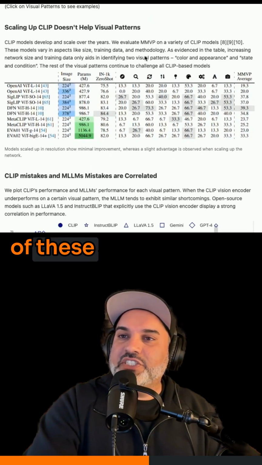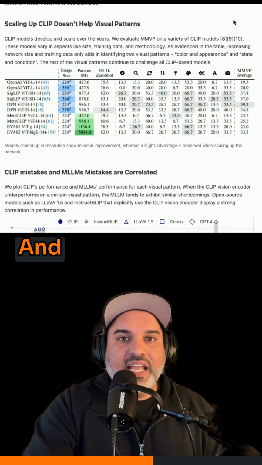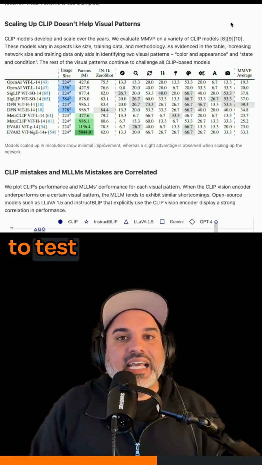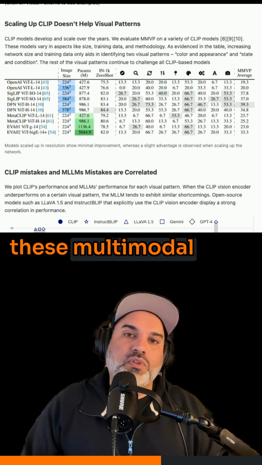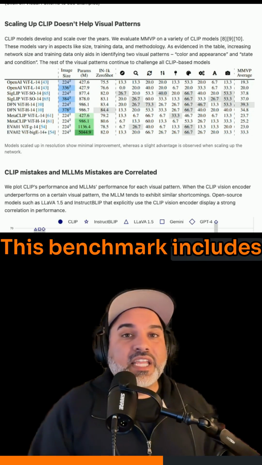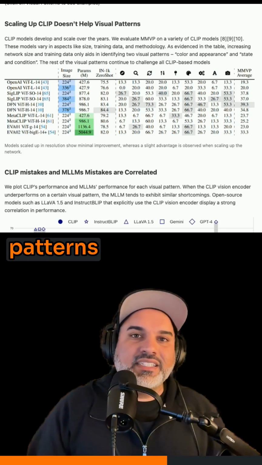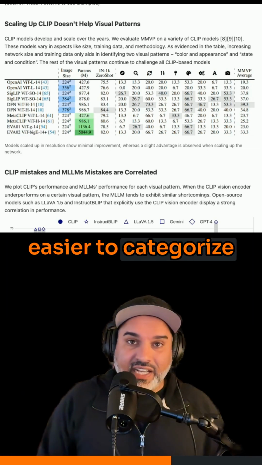With an understanding of these shortcomings, they created a benchmark called the MMVP benchmark. This MMVP-VLM benchmark is designed to test and evaluate the visual understanding and capabilities of these multimodal large language models. This benchmark includes questions and options that transform abstract visual patterns in images into clear language-based descriptors that are easier to categorize and analyze.